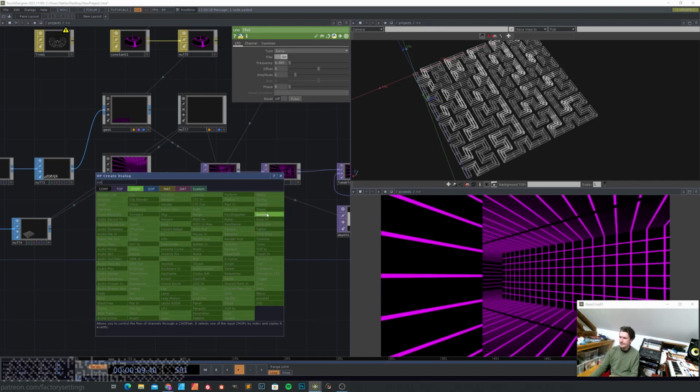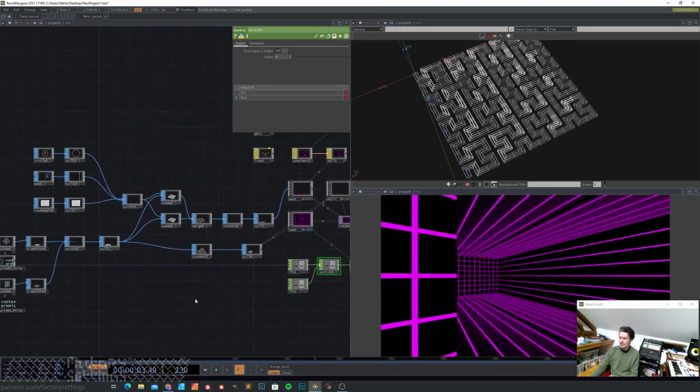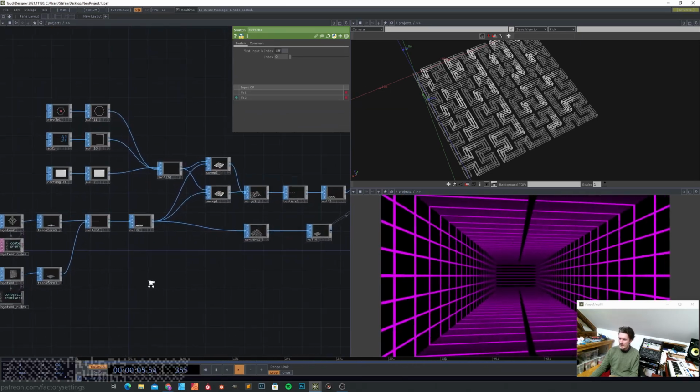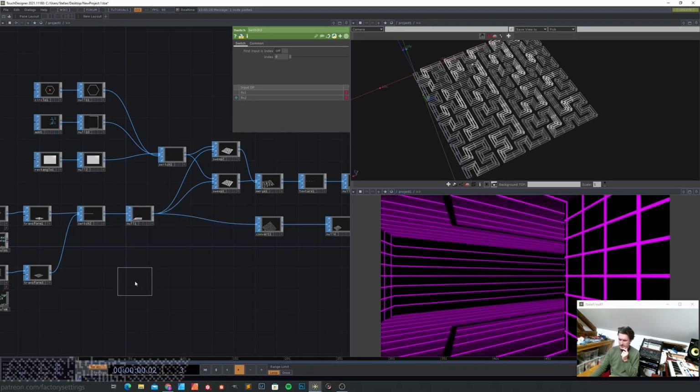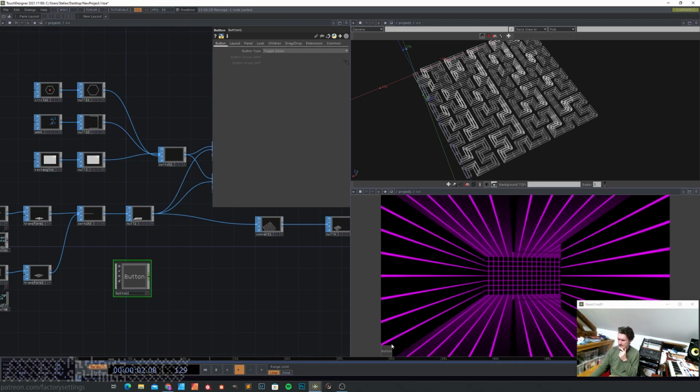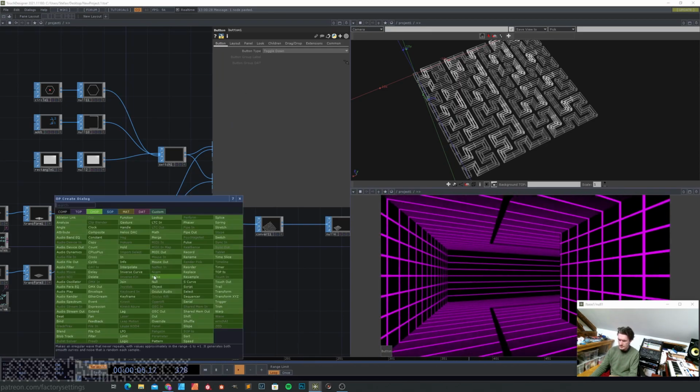Let's see. Yeah, I think I'm going to create a very small UI. This button, yeah, okay, just leave it there.